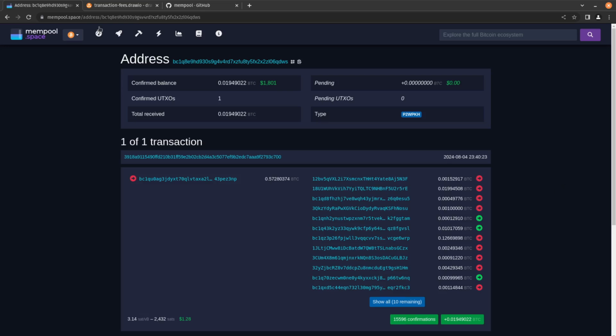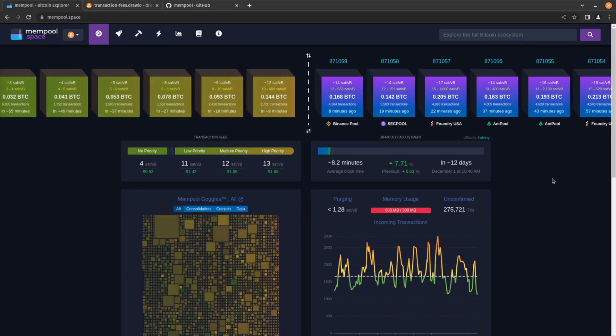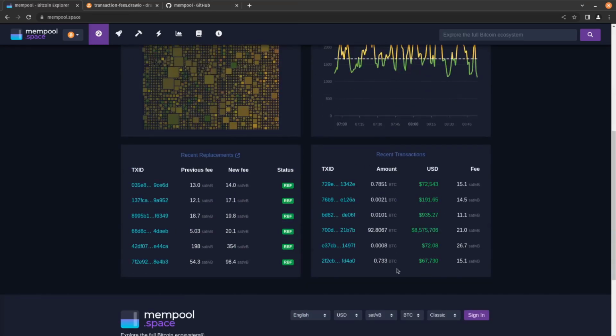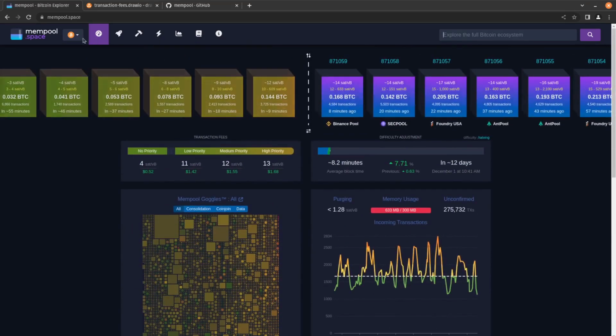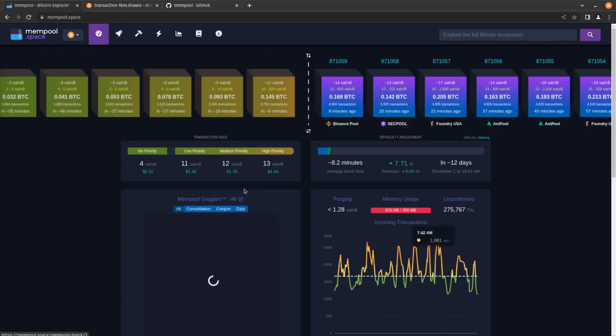So I'm going to keep this video short and sweet. It's been a week since I last uploaded a video, but that's how I use mempool.space. It's a very simple tool. It can be as complicated as you want it to be. You can come out here, you can check out the test nets if you want. You could check out other metrics like mining metrics and all these other crazy things that are kind of just out of the scope of this video.